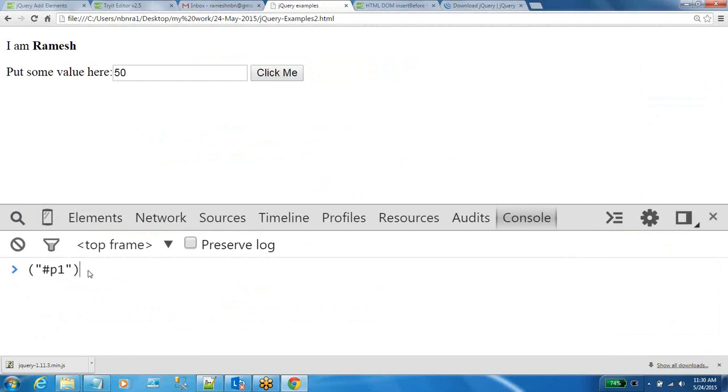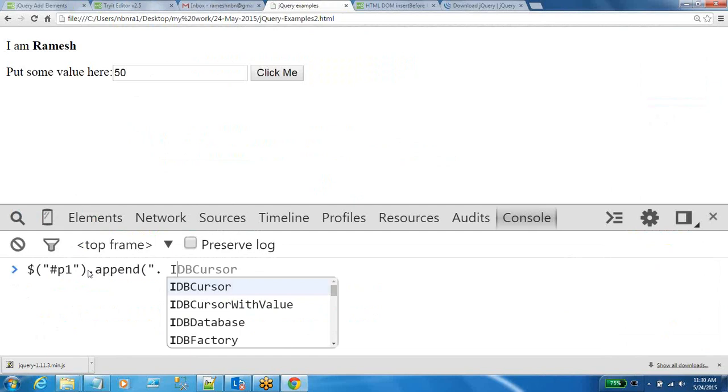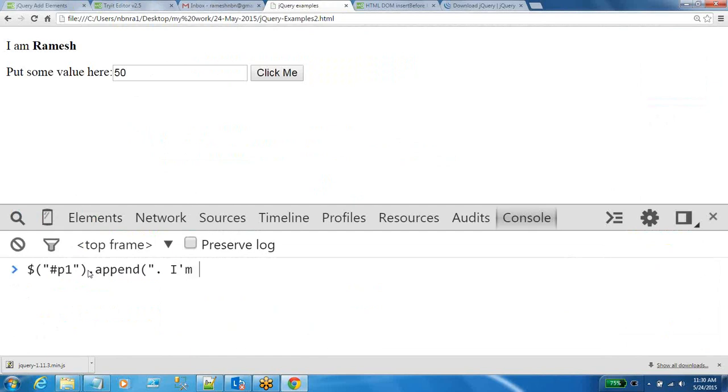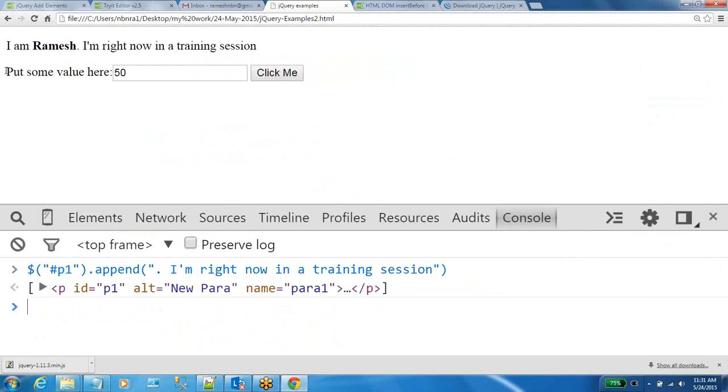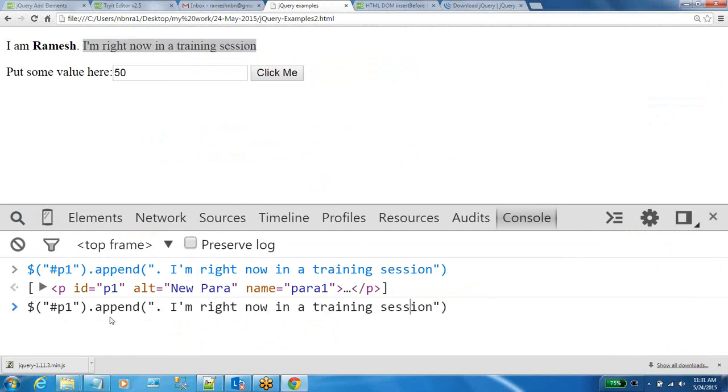Hash P1, dollar dot append. Append. Similarly, prepend.